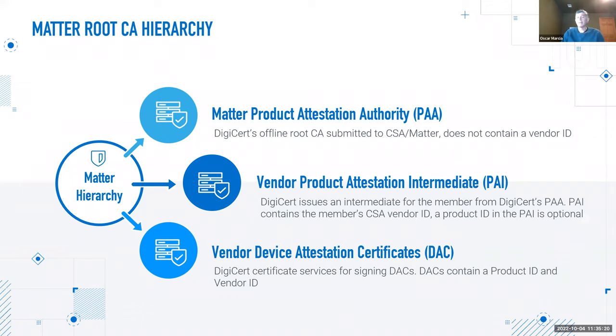But you will have a version of the CP. CPs are living documents, so they're going to get published, especially in the early days of an on-ramp of an ecosystem. It's not surprising to see an update come out quarterly, and eventually you settle down into kind of yearly or bi-yearly as the systems and requirements settle in. But all of those changes have to then be updated in your practice statement, your CPS. So each PAA and each PAI and anybody operating as an authority within the system has to be able to create the practice statement, which is how they are managing the requirements and operating to compliance of those requirements. So there is ongoing work.